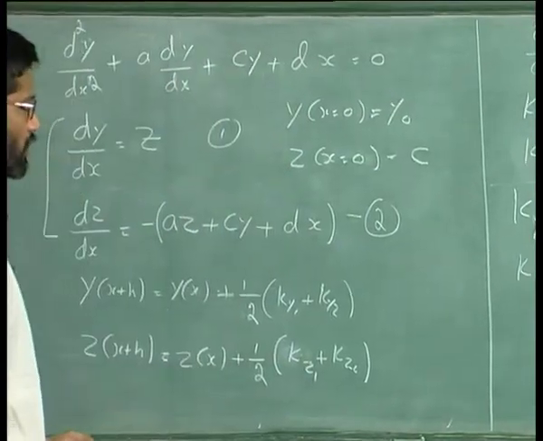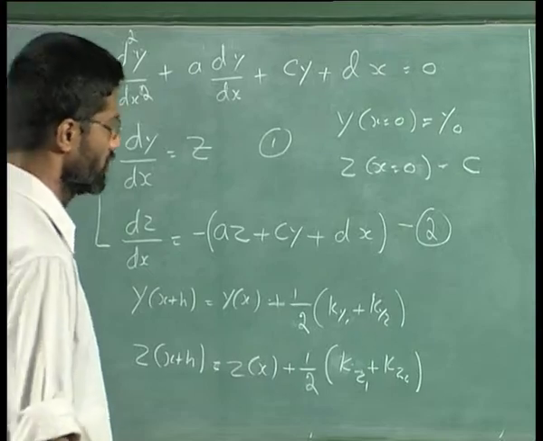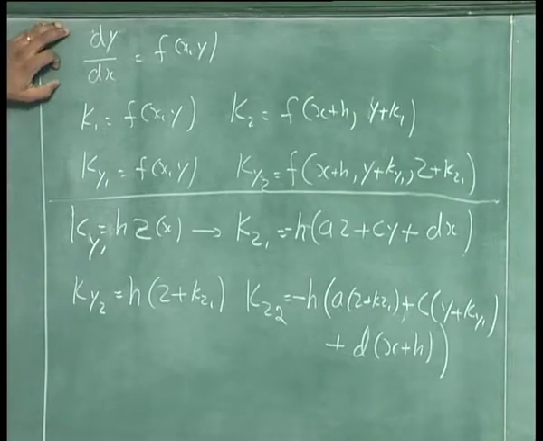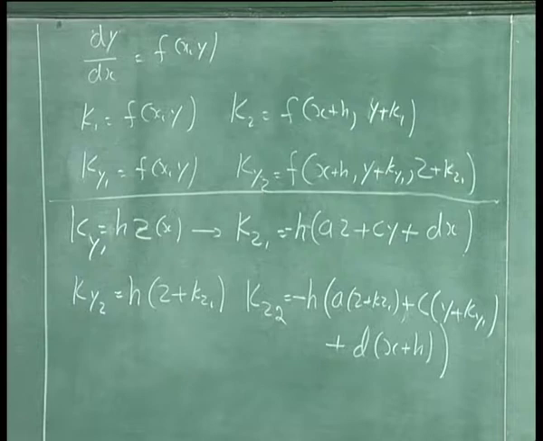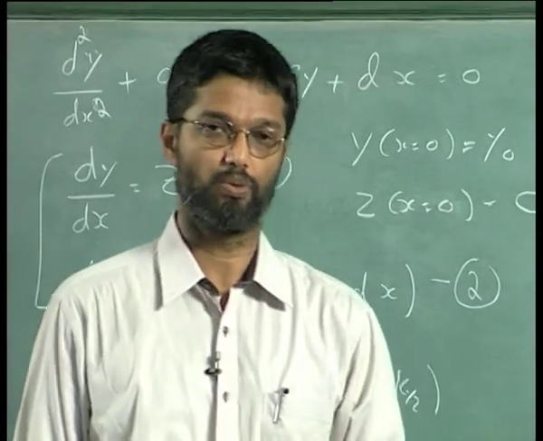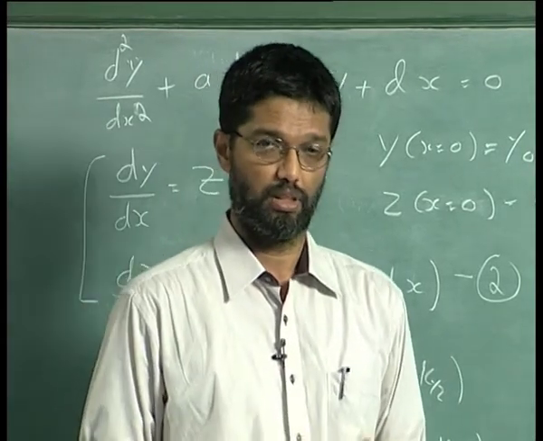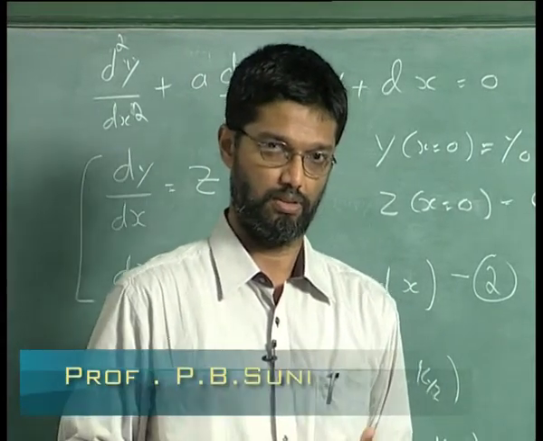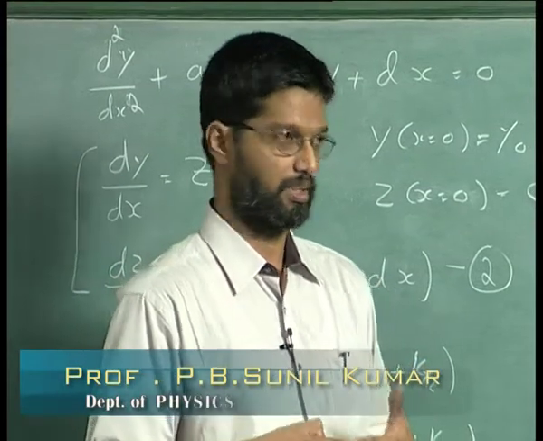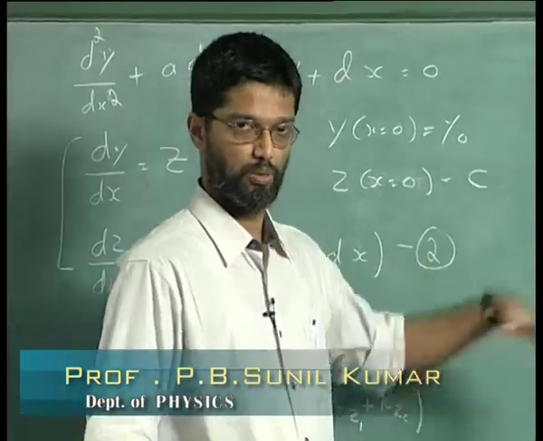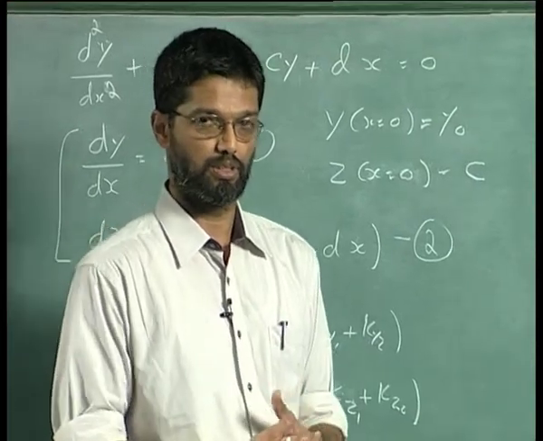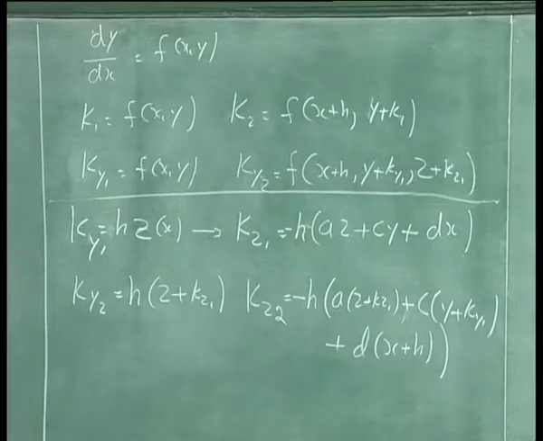So, you could do this for any number of any order. If you had a fourth order equation, then you will have 4 such first order equations, and then you will have k1, k2, k3, k4 for each. In this second order case you will have k1 and k2 for each of these equations. Care should be taken when you program it: the correct order has to be followed. It has to be computed in the correct order. That is the most important thing, and that is where one can make a mistake in this particular case.